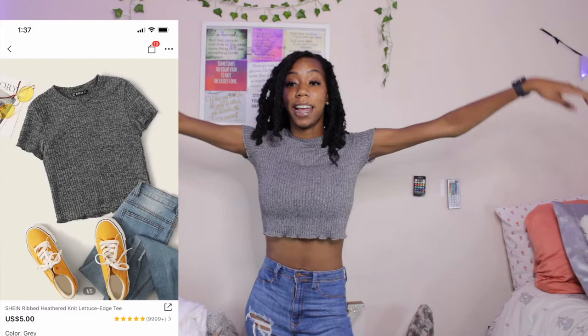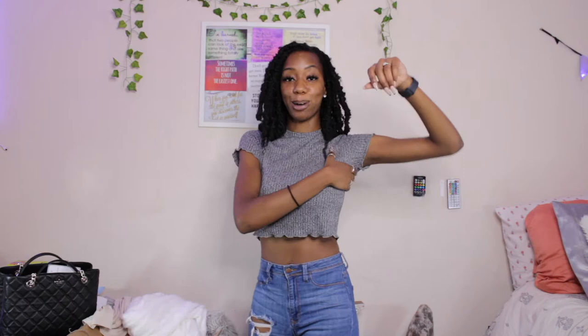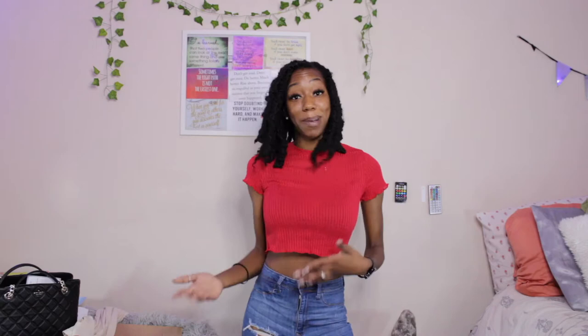I just struggled to get in this shirt. It's very much tight, it's not comfortable at all. This is actually one of the cutest ones though — look y'all. It's like really tight in the armpits, not feeling it. I also got a medium in red. It's fitting a little like the black one — a little tight but not as tight. It's not really giving me much stretch room. I can see my bra color in person but it's still cute.